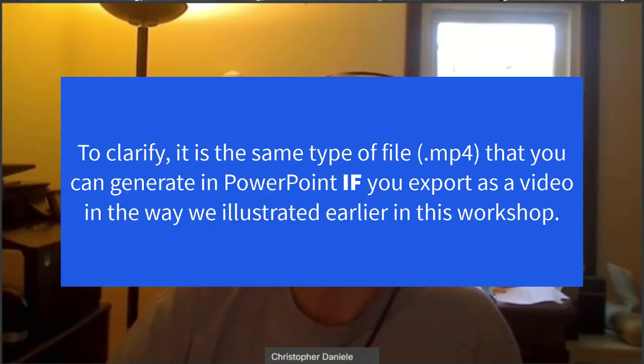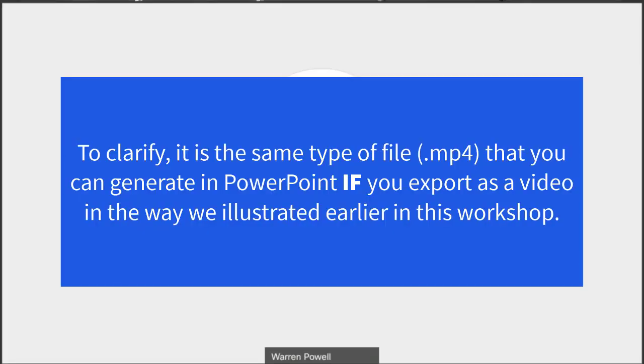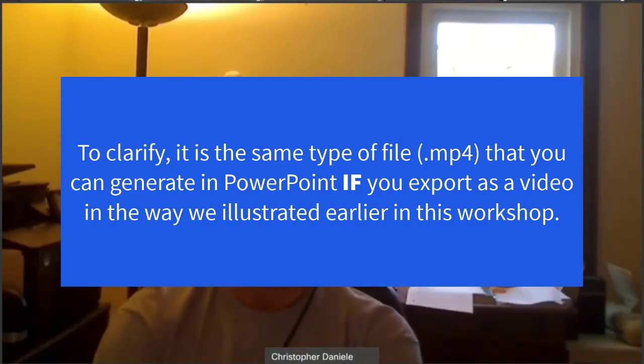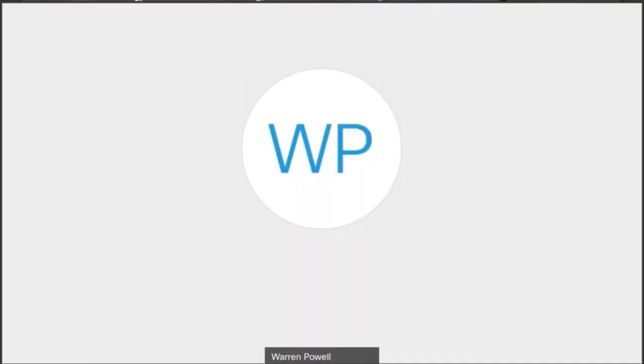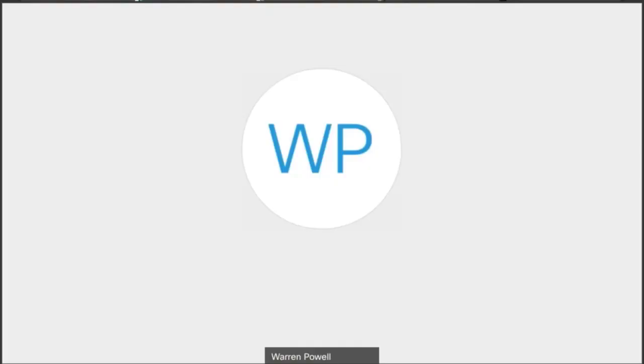Okay, so the MP4 file, that's obviously created in PowerPoint. It's the same type of file that you created in PowerPoint. In this case, it was created by WebEx. Okay. MP4 is just a file type. Just like if you create a Word file, it creates a docx file, a video file. There are a number of different video formats. The one that we want to focus on that WebEx generates is an MP4 file. Okay. Thanks, Chris. You're welcome.